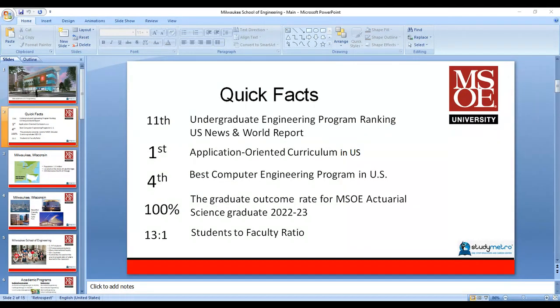Now, this is a university which has major emphasis on the further development of engineering knowledge and skills in an effort to enhance the productivity of practicing engineers. Currently, 2,747 students are studying in this university. Out of this, 215 are international students. Also, you will get the opportunity to study with faculty who belong to different countries, and they are all PhD holders, as I told you in previous slides. More than 30 countries' students are currently studying in this university, which means you will get the opportunity to study with different cultures, a multicultural aspect in one university.